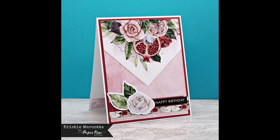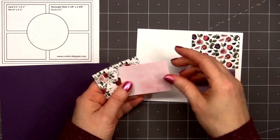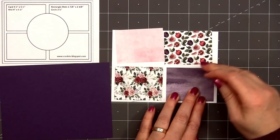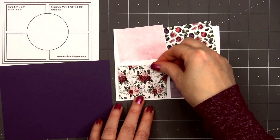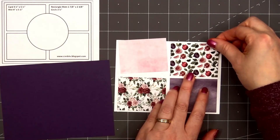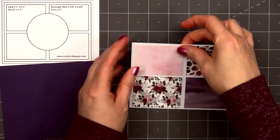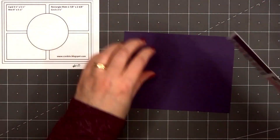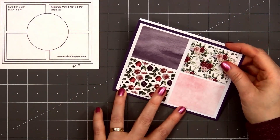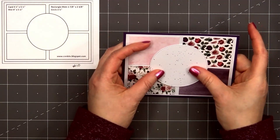For card design number two the card sketch is from Cards TV, this is sketch number 10. With so many beautiful pattern papers in the collection I thought this would be a perfect sketch to feature four different patterns on one card. I selected two of the busier designs and two watercolor designs, and I'm adding all of those rectangles onto some white shimmer cardstock, layering it onto some dark purple cardstock. When selecting the designs for those rectangles I tried to balance it out — I think it would look off balance if there were three busy patterns and just one muted or tone-on-tone pattern. Adding similar patterns to the card diagonal from each other really adds a nice balance.